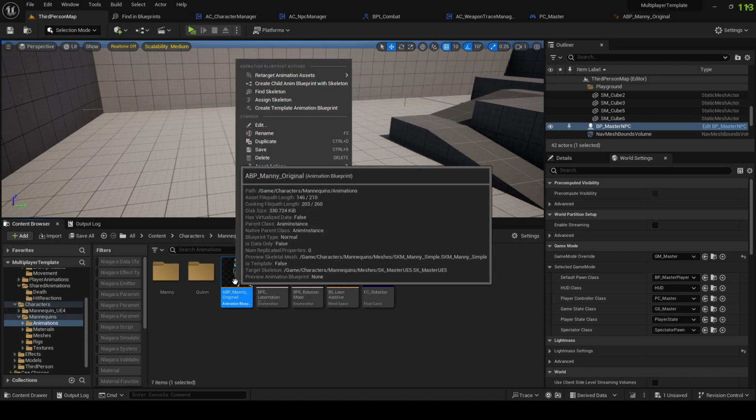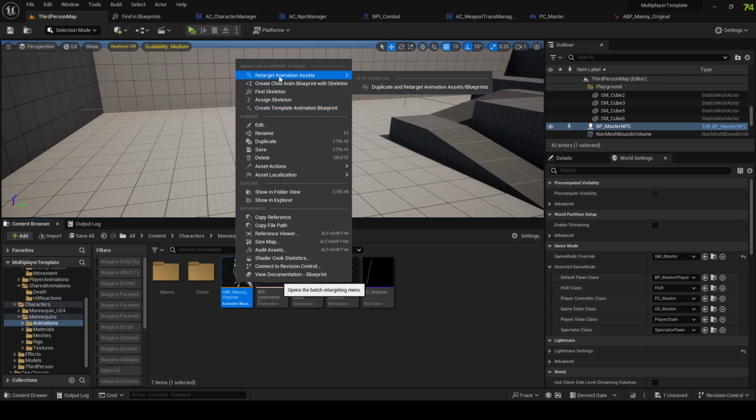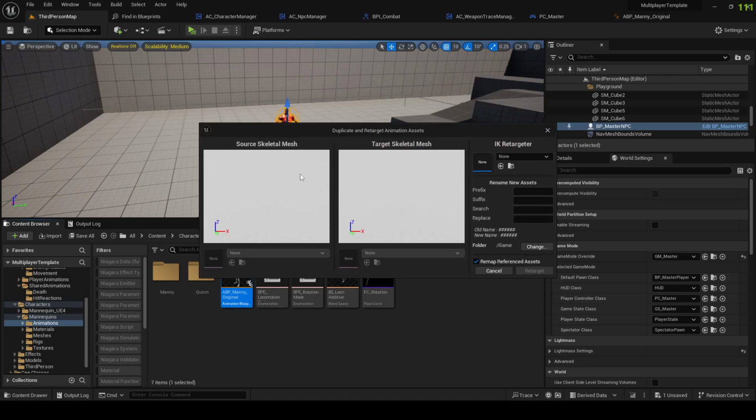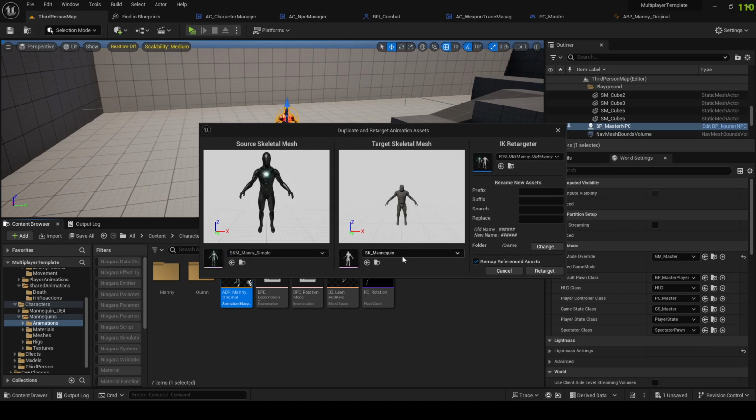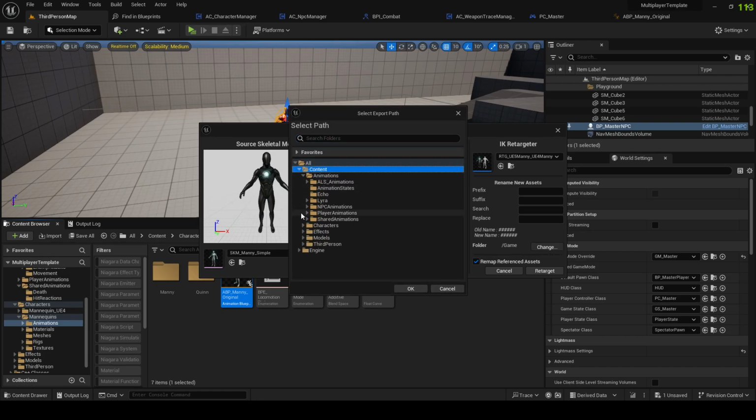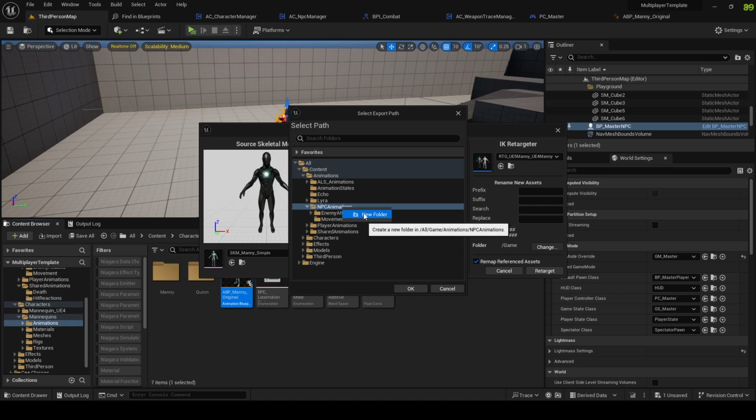And I am going to retarget animation, duplicate and retarget. I'm gonna retarget from UE4 to UE5. NPC animations, base, default animations.